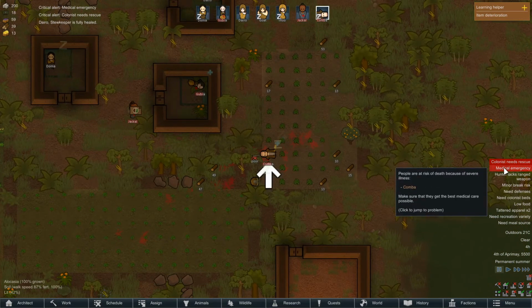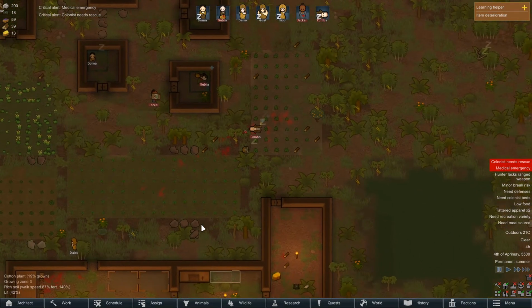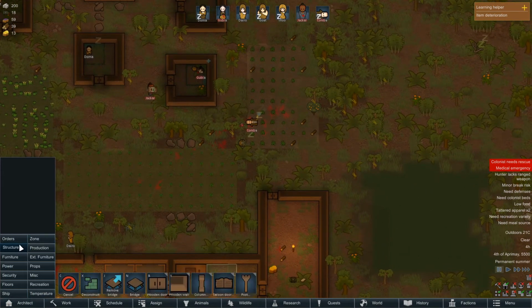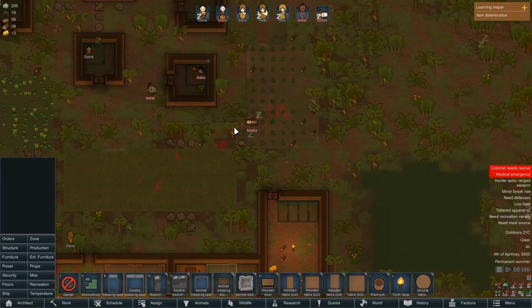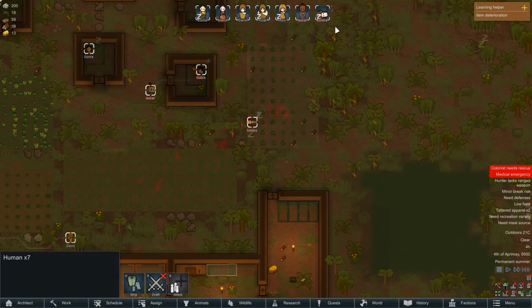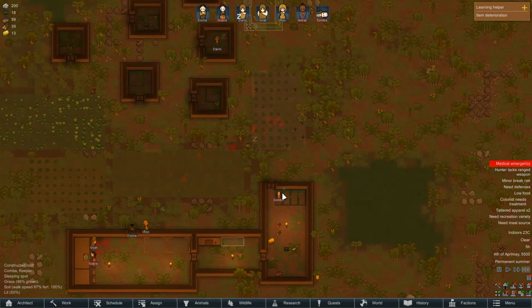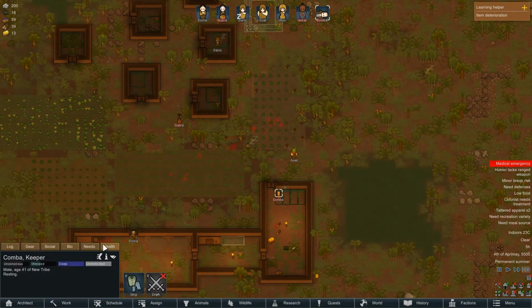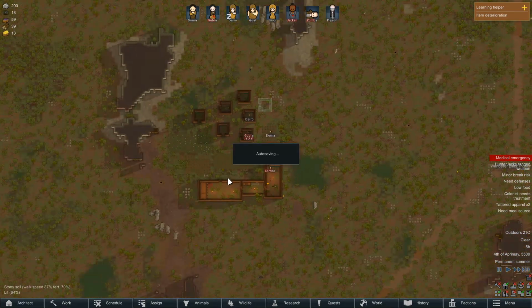And we just got a medical emergency because, yeah, extreme blood loss. Oh right, no one's gonna tend to him because, hey, guess what? We need a bed for that. Okay, let's just do this, and hopefully he's not going to die by the time what's-his-face brings back the medicine.